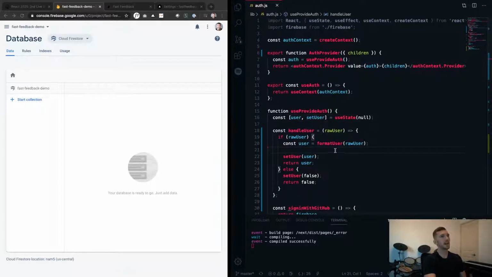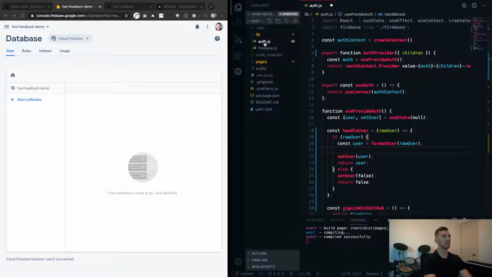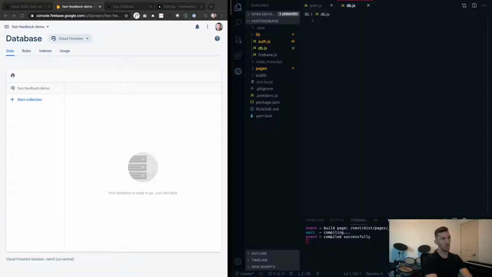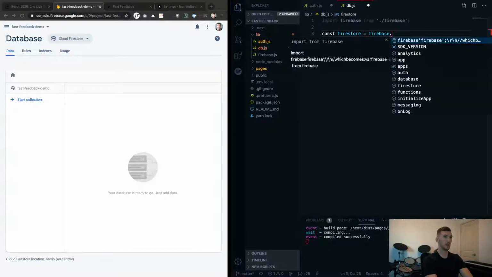Cool. So inside of this auth function, when we actually create the user and we set it in the state, we also want to save it off in the database. So to separate my concerns here, I'm going to make a new file inside of here, and we could just call it database or Firestore, either one. We've already set up Firebase, so let's import Firebase. And now we have Firebase set up, but we need to access Firestore. So we'll do firebase.firestore.